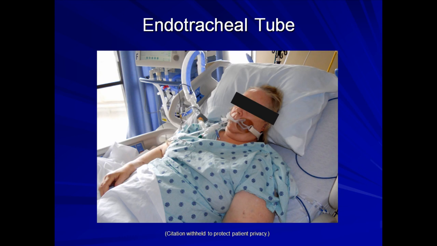The ET tube is attached to a Y connector, off of which run two larger caliber tubes, one white, one clear in this case. One of the tubes is the inspiratory limb of the ventilator circuit, through which oxygen-rich gas travels to the patient's lungs, and the other tube is the expiratory limb, through which carbon dioxide-rich gas travels away from the patient's lungs.